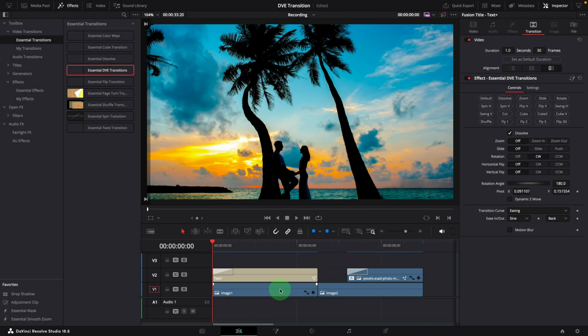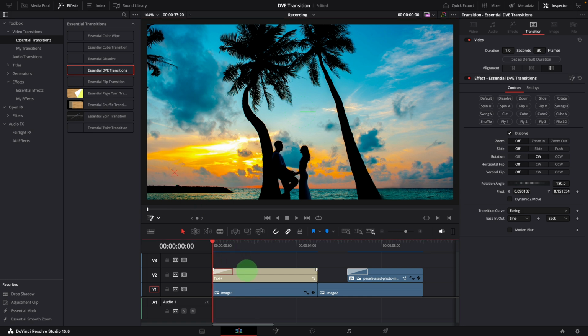In addition to transition between images, we can also use the effect to reveal titles and images. For example, rotating in a title like this. This is basically a rotation effect, with the pivot set to the first letter of the title. When the Fusion overlay is enabled, you can move the pivot point directly in the viewer.